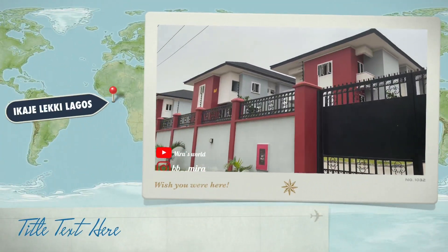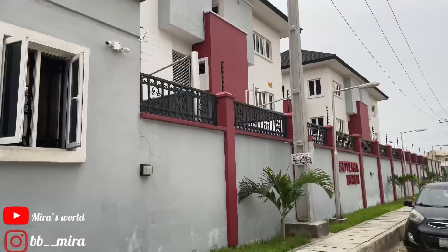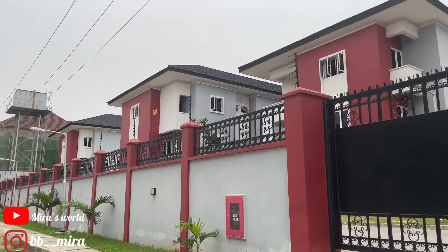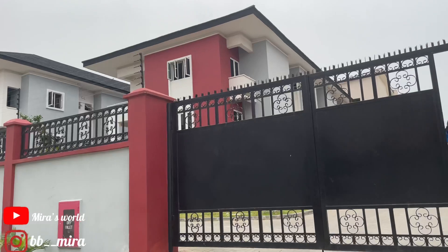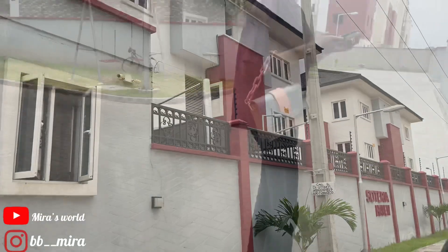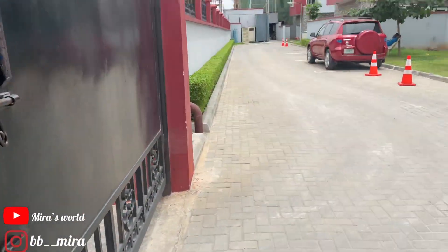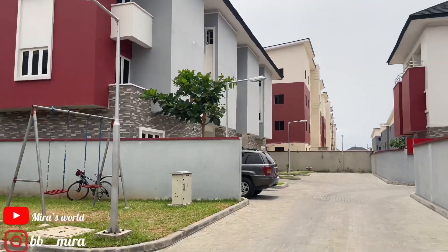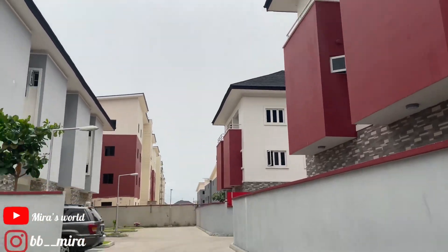The day is here and I just got to the street. I'm going to show you what the estate looks like and then do a mini empty house tour. Getting into the estate, the first thing you're going to see is the security guys. What I like about this place is that the security is so tight — they will ask you thorough questions before letting you in. And then when you finally get into the estate, it is totally neat, calm — this place is just super beautiful.